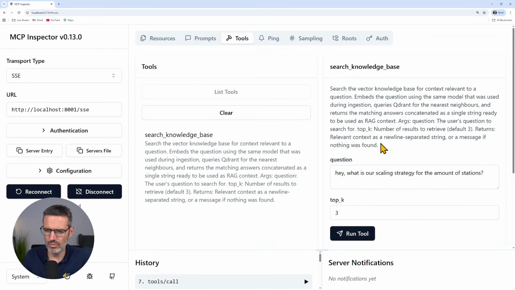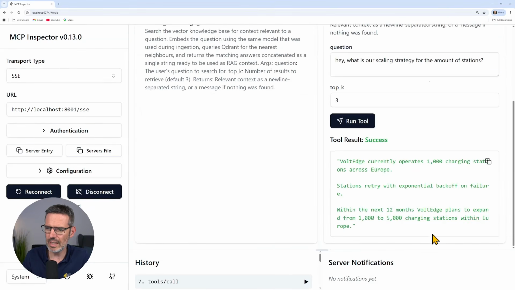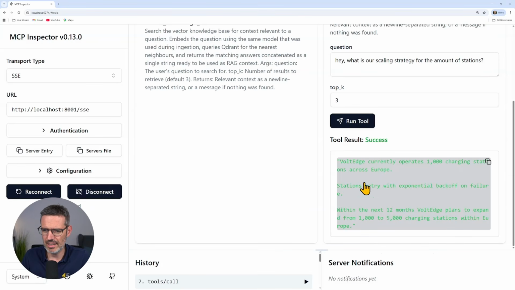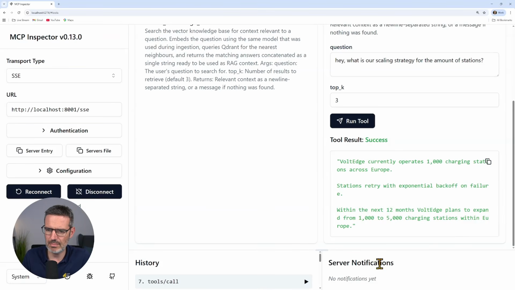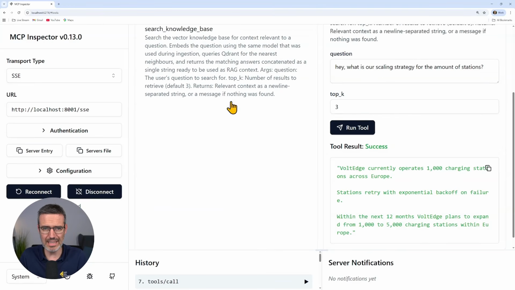And then we can run the tool. And the vector data store then will give us these three results back. VoltEdge currently operates 1,000 charging stations across Europe. Stations retry with exponential backoff. Within the next 12 months, VoltEdge plans to expand from 1,000 to 5,000 charging stations within the EU. So, and that is exactly the same.